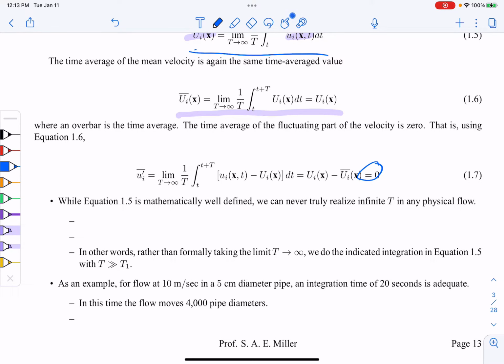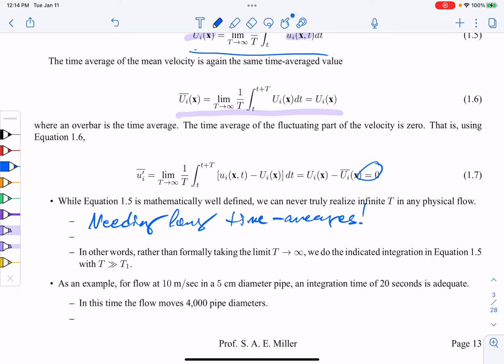But it does depend on needing long time averages in practice. And you might say, well, how long do I need to do a time average for it to be useful? Usually you would say it's over many integral time scales of turbulence, or realizations of the flow. Or you could just guess and check, but if you're in the lab, that may not be possible. It's expensive to run experiments.